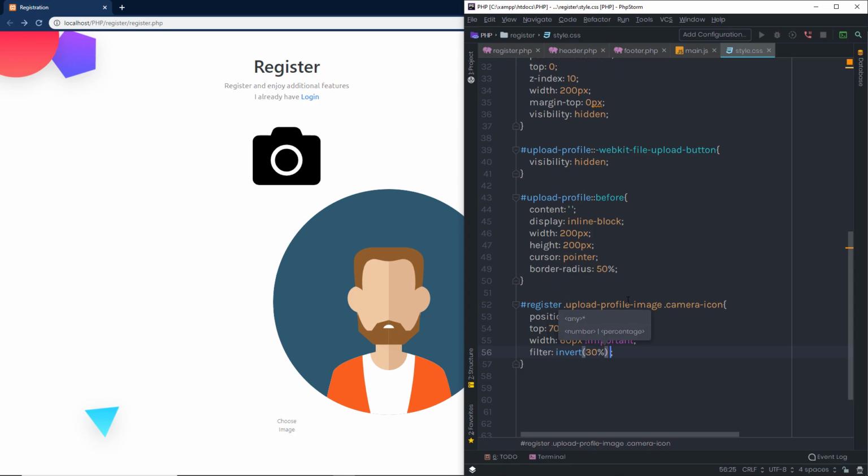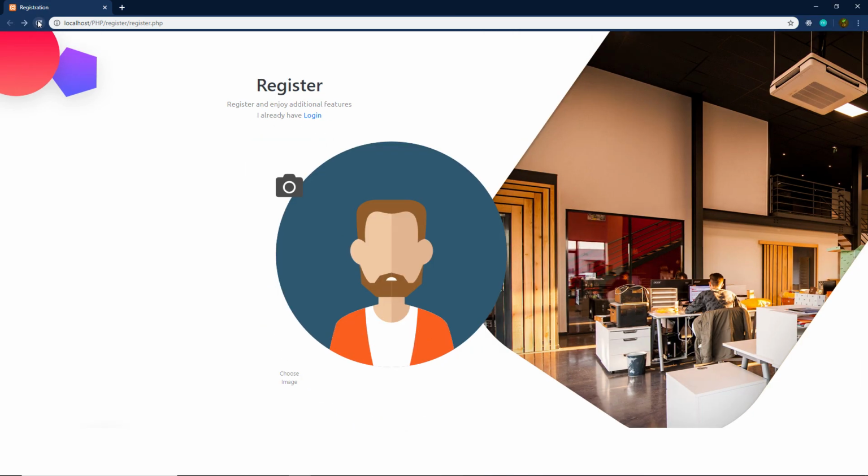And I'm going to just call here important keyword, just like this. Save the changes, reload the browser. This will just decrease the size of this image. Along with that, this will just change the color of this image. You can notice the camera image now looks different.